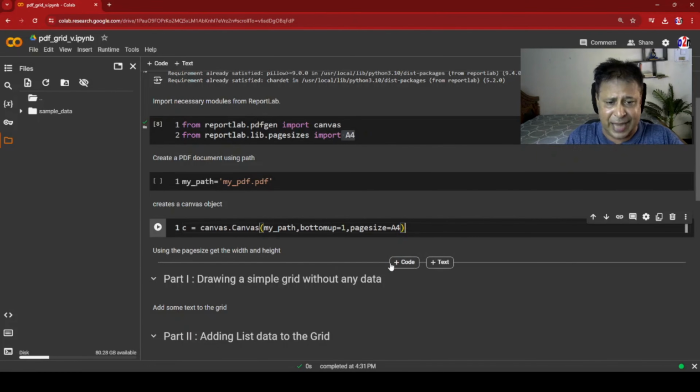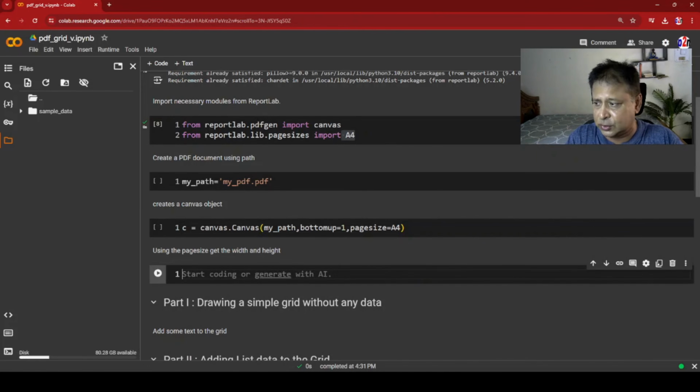So now let's add the page size to this. For page size, we will declare two variables, W and H. W equal to A4 width, A4[0]. Similarly the next variable, height or H, equal to A4[1]. So the 0 and 1 give the width value and the height value.